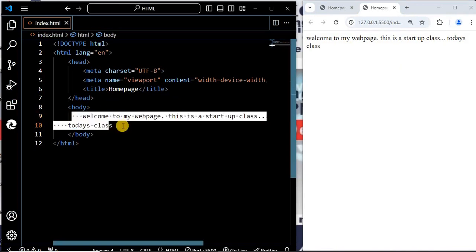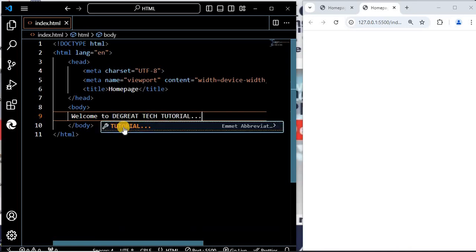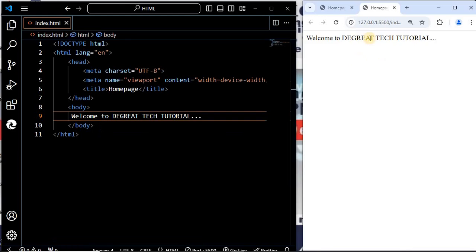So any code that you want to type, anything you want to render to the user, anything you want to display to the user, anything you want to show to the user, must be inside the body. You can see they must be inside what?